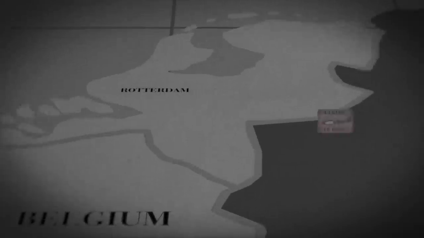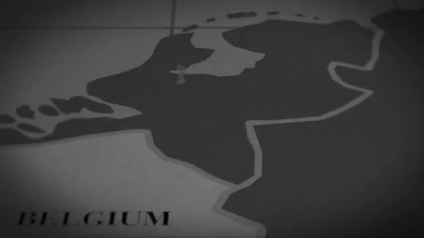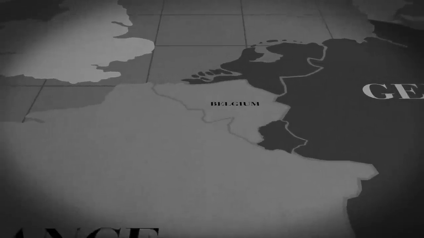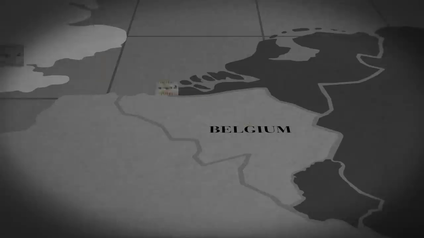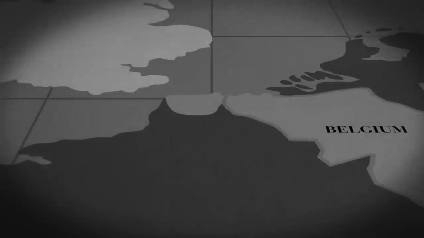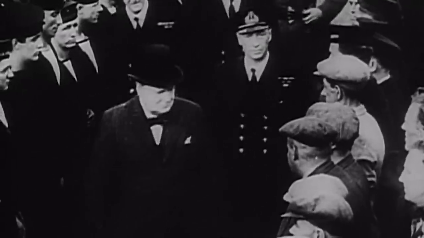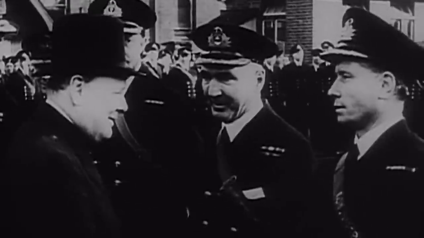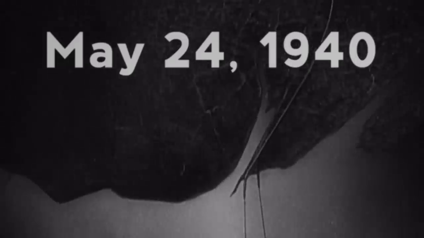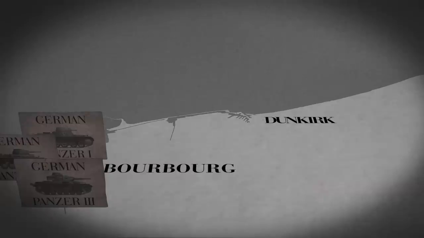May 14th. Rotterdam, Holland. Luftwaffe fire upon the city center. The next day, the Netherlands surrender to Germany. May 19th. With the German Luftwaffe rapidly advancing through Belgium and France, the remaining RAF squadrons are ordered to evacuate from Belgium. The Allies are surrounded. Planning begins on this day for a larger evacuation of Allied soldiers from the northern coast of France at Dunkirk, known as Operation Dynamo.